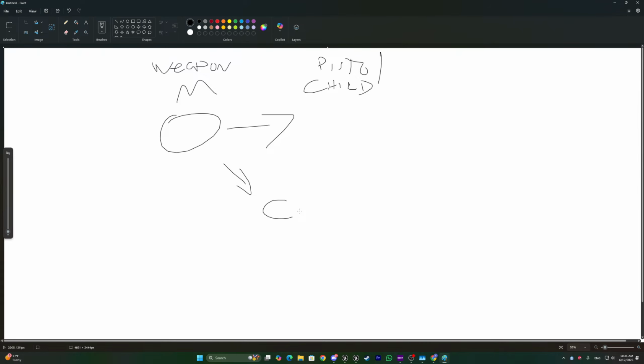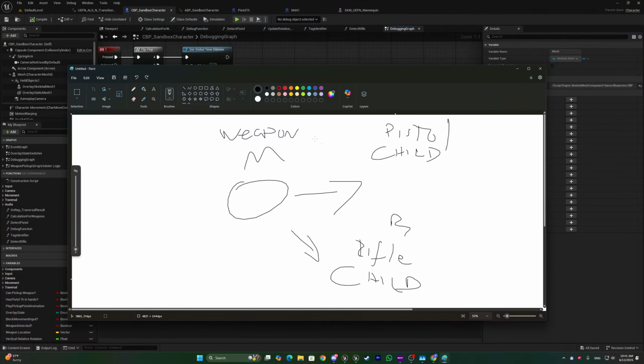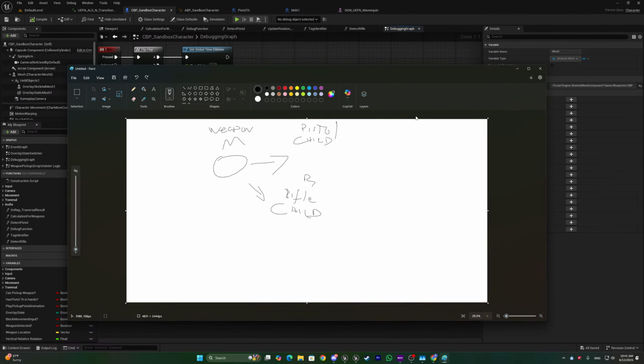And you're going to create another child out of this parent, and this child could be a rifle or a bow, whatever. But I'm not sure yet if we could keep adding pistol, rifle, bow, grenade, all those types of weapons. Maybe we should get this master class to be only weapons that can fire. I don't know, something like this. So this is the best way you can do things. Yeah.